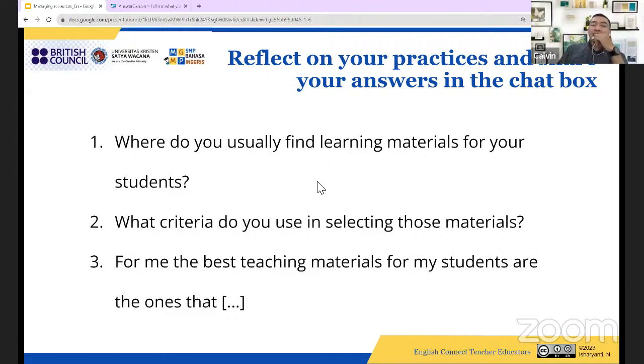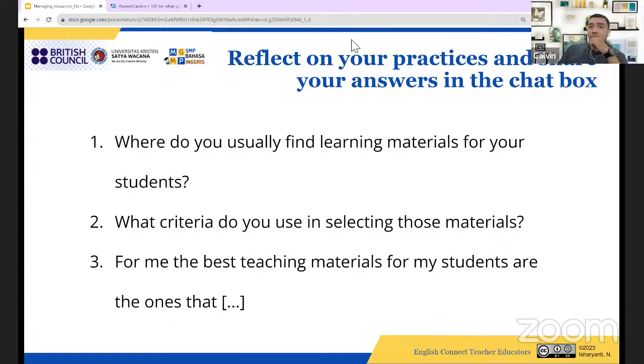And what criteria do you use in selecting those materials? And if you can share with everybody here, for you, the best teaching materials for your students are the ones that, what, Ibu Bapak? If you can share with us.